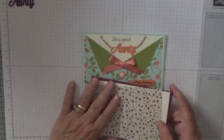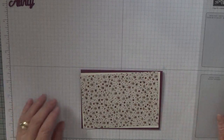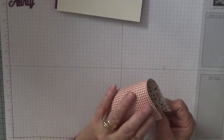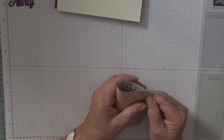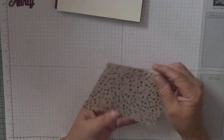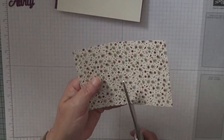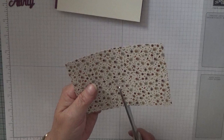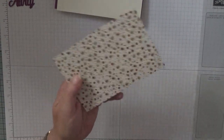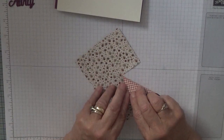Right, to get started, we will make our dress top. With the paper, what I did, I folded it in half, but just pinched the top, just so I could see where the middle was. And then with a pair of scissors, I cut a third of the way down. About there, just a third of the way down.